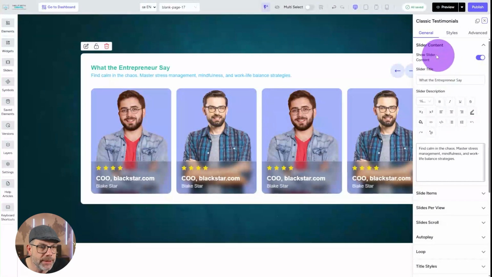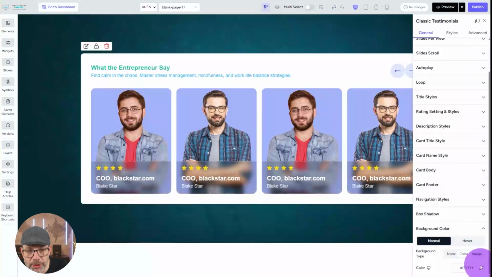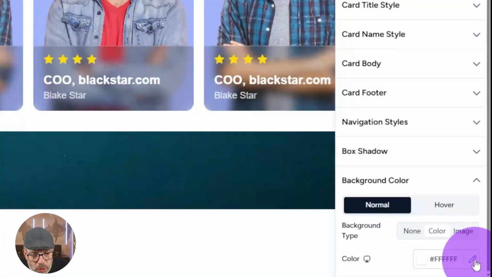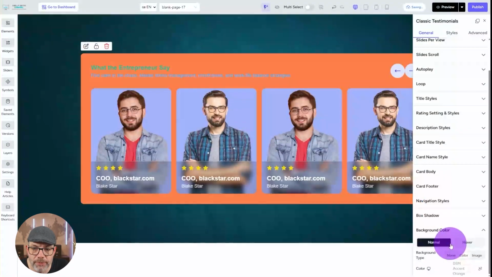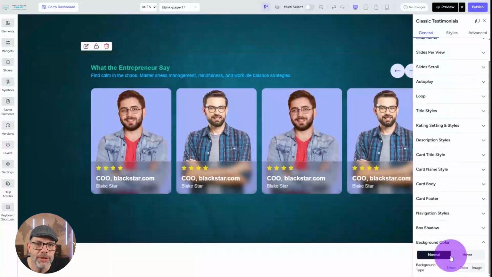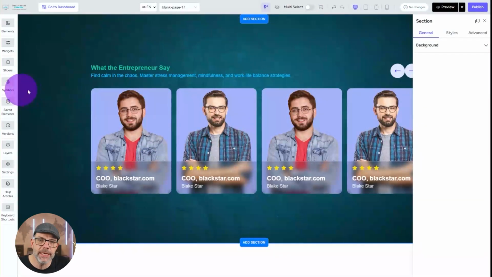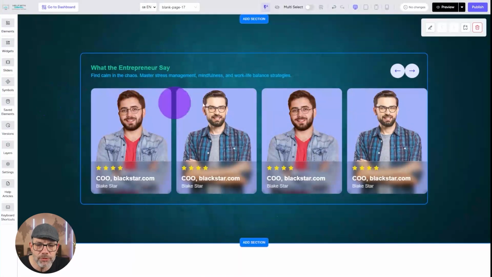Go into settings again, and we can see here we've got the background color that actually applies here. At the moment, you can see that's set to white, but I could change that to a different color if I wanted to. Very bright, doesn't go with the text. Or I could actually set it to none. And when I set it to none, notice that the background goes completely transparent, and then it takes the spirit of whatever the background of the section is. And that looks really quite nice. There's some other settings here.